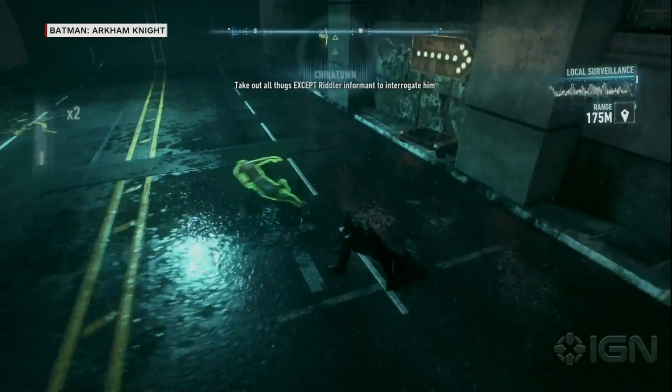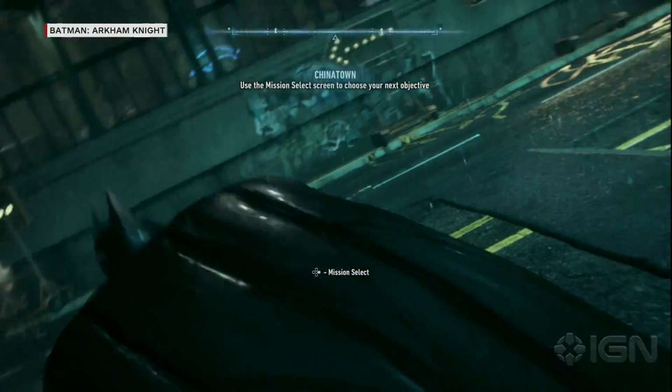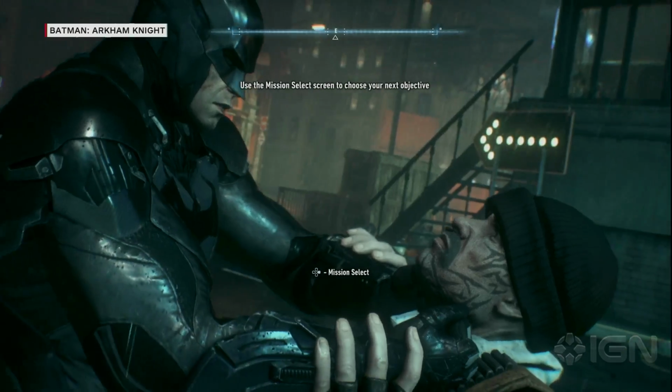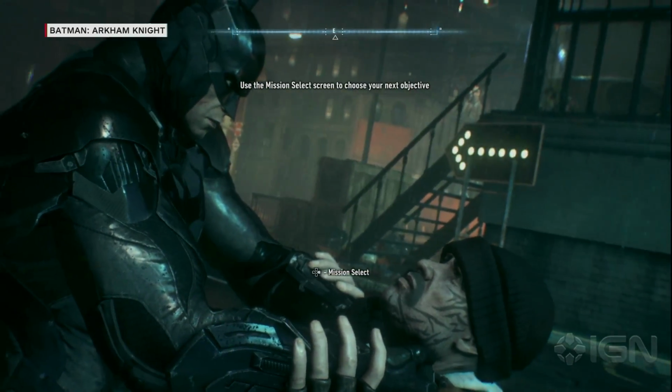pieces of information. You see there the eject from the car, so you can eject straight into a kick on enemies. Here's a Riddler informant, so we're going to interrogate him for some information on Riddler. So yeah, definitely detective mode is still a huge thing in the game. It's still not just detective mode, but the detective element.